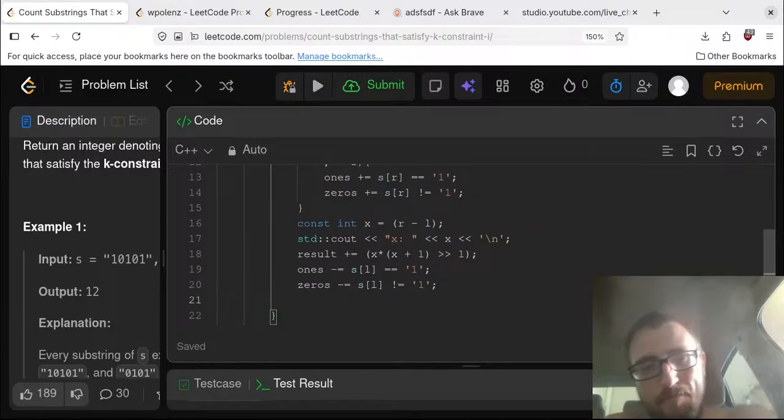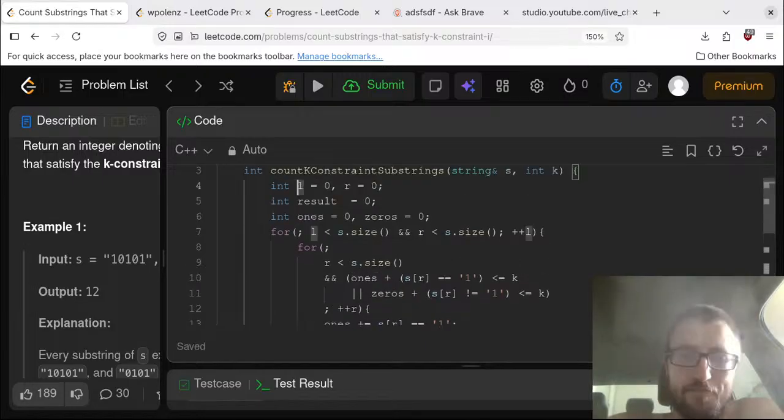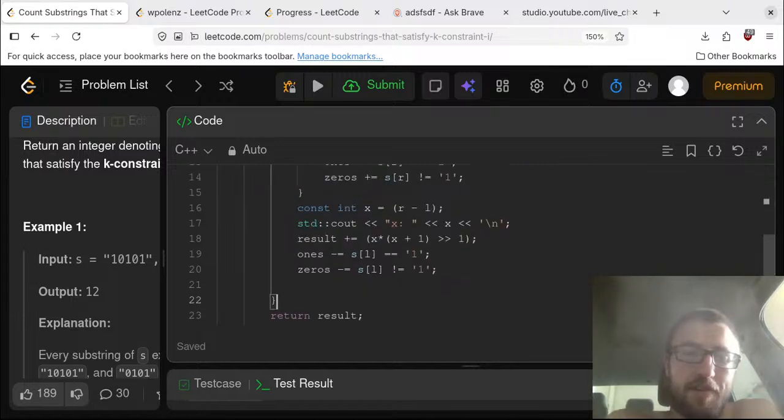Yeah, let's do that. I think this works. The previous R value is going to be updated to R minus 1 because it's going to include this R minus 1. It's going to be inclusive.